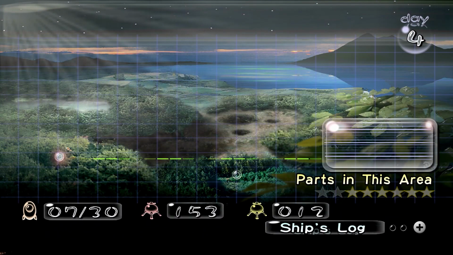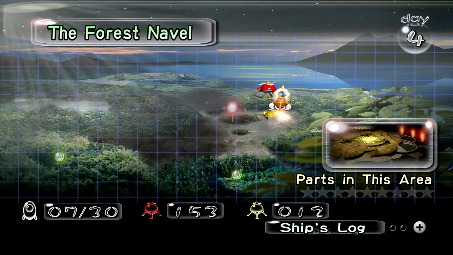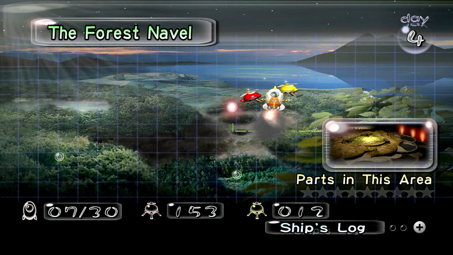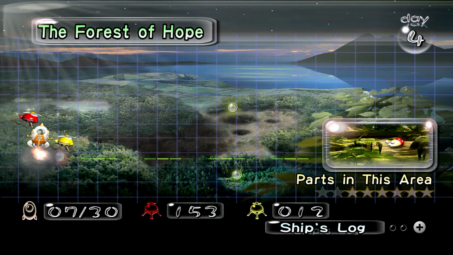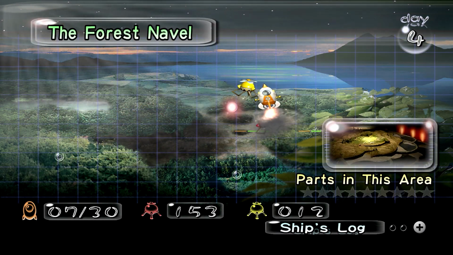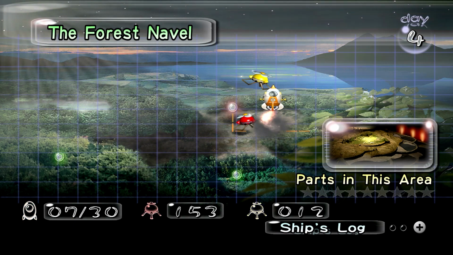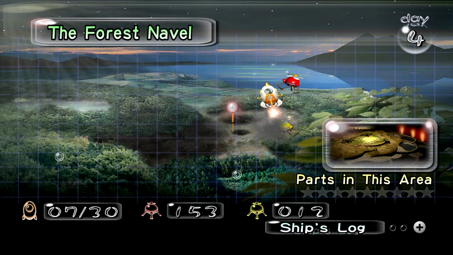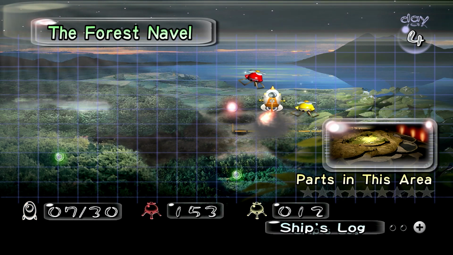Fortunately, to finish the game 100%, we're gonna have to spend another day back here, and it'll be a very quick day. But we'll do that when we get the blue guys, so that we can just get that water one super quick. But on day 4, we're going to the Forest Naval. This place is pretty scary. Lots of fire, lots of water, lots of frogs. Lots of prep work to do. We'll see how we go.